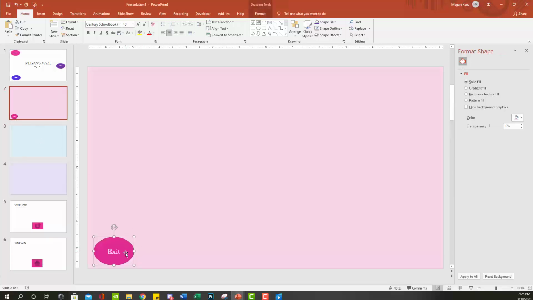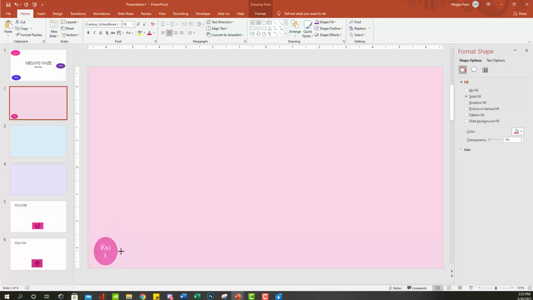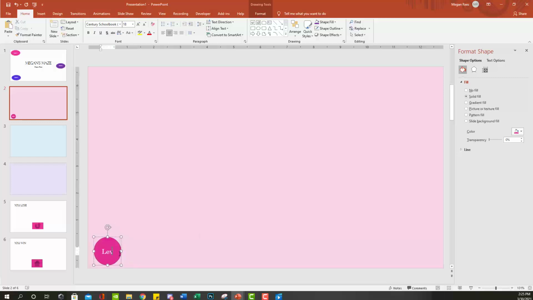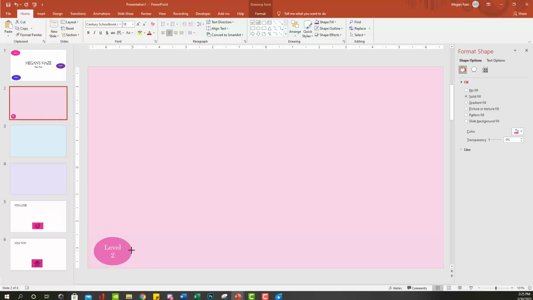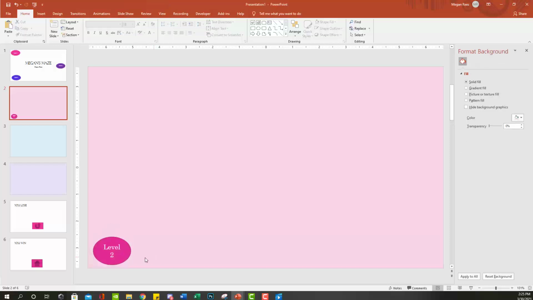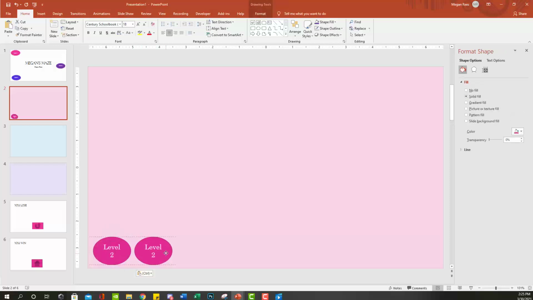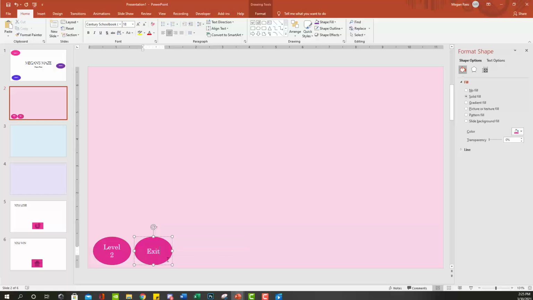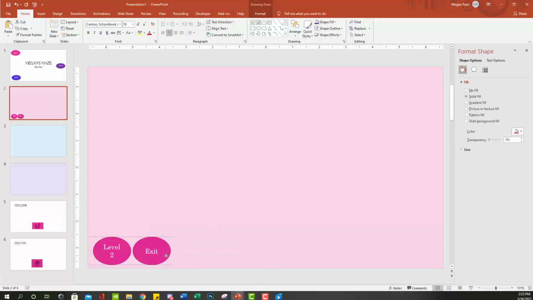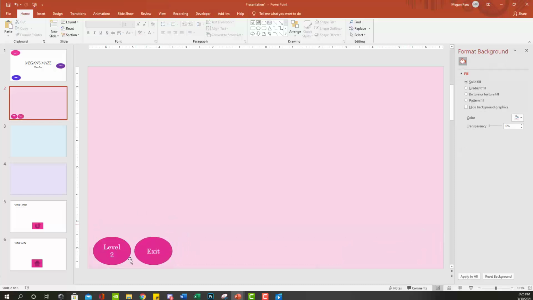Okay. So you could do 2 buttons. You could have one here that says level 2, right? I think that's probably a good idea. Or you could say exit, and then they can just choose which of those buttons they want to go to. I don't care so much about exit, or you could put it in exit at a different place because exit just gives them the you win slide. And if they want to go to level 2, they have to get here. So you can decide how you want to do this. I'm going to put them together, but that's where I'm going to end.